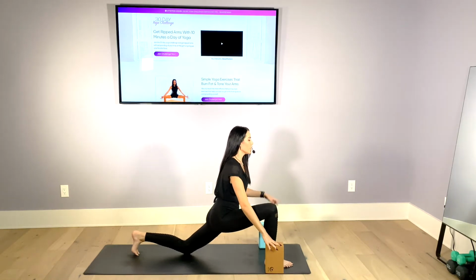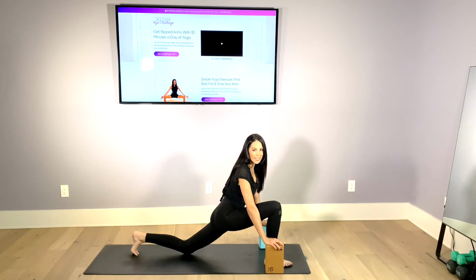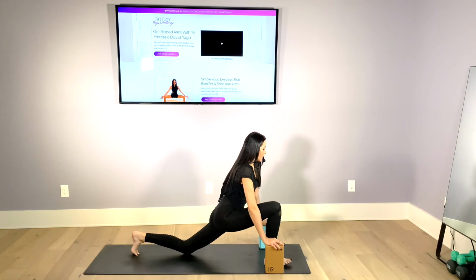You might feel the front of the left hip here. Maybe this is first thing in the morning. Might feel a little bit tighter than toward the end of the day when we've been up and moving around a little bit more. So just be mindful of how you feel.